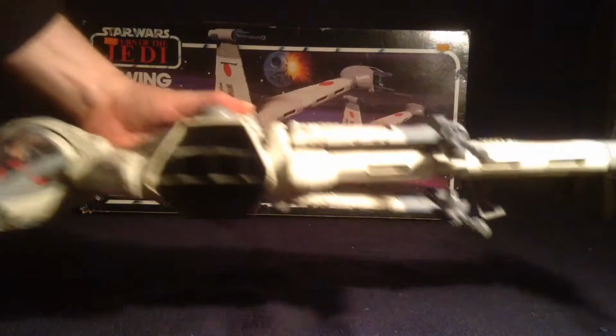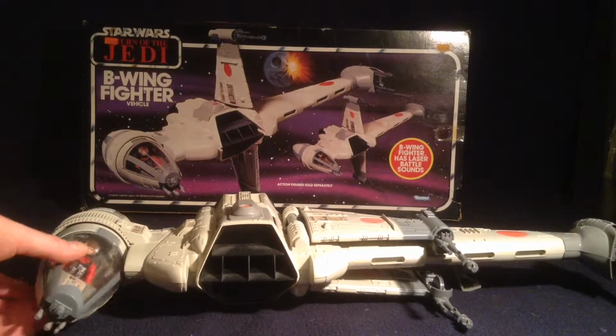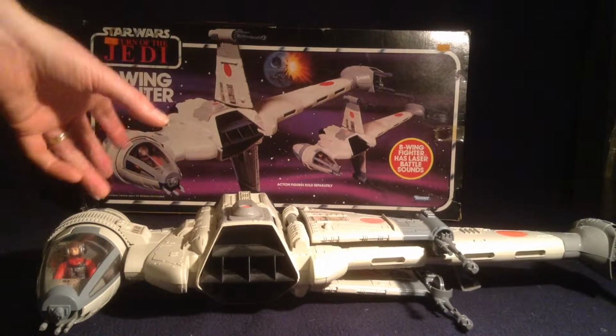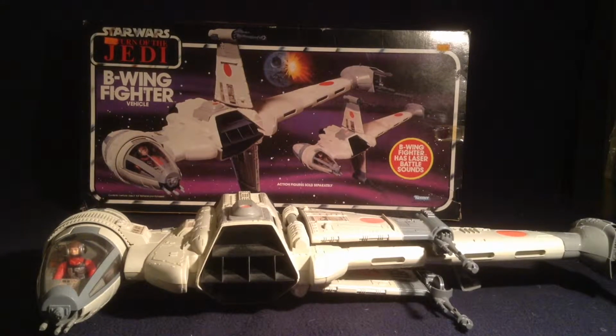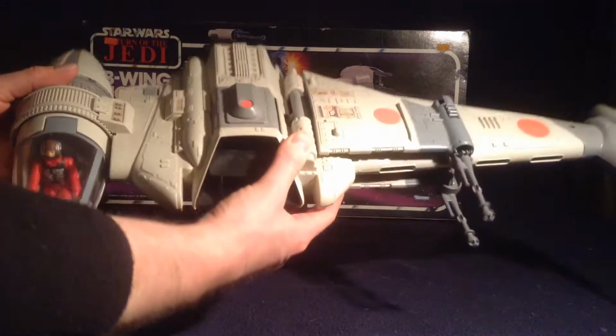What's also very cool about the B-Wing is it's based on some earlier design. Who was it? Joe Johnston and Bill George took some of the original ideas they had for the Millennium Falcon back in the first film, of this kind of rotating cockpit, much like the B-17 has that rotating cockpit down below for the gunner. A similar design was used in the TIE Fighter. We'll get to the TIE Fighter. But anyway, Joe Johnston and Bill George decided to go back to the original Falcon idea and try to make this vessel in line with that. And it's a really impressive toy.